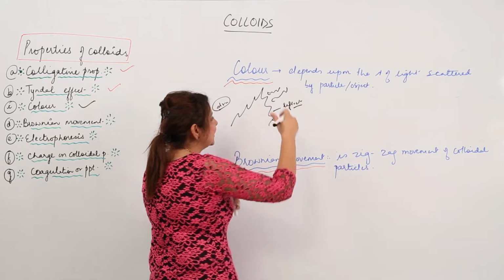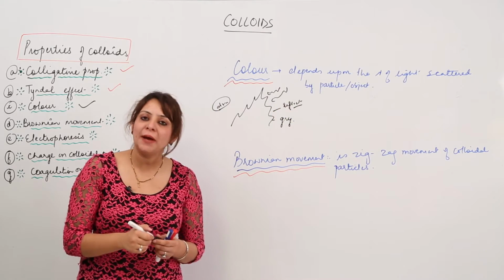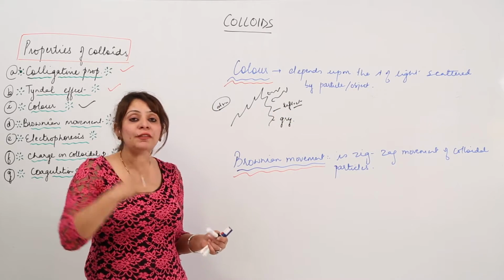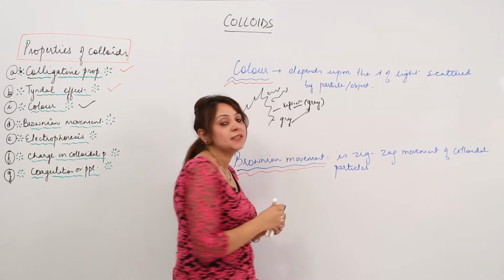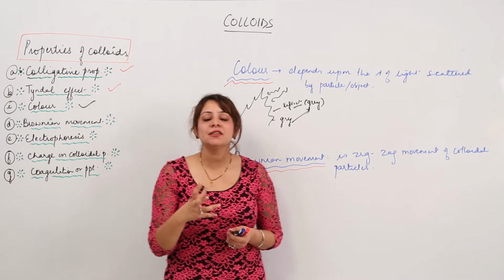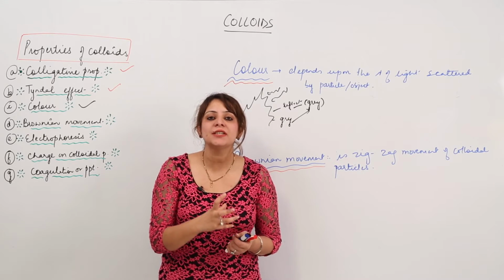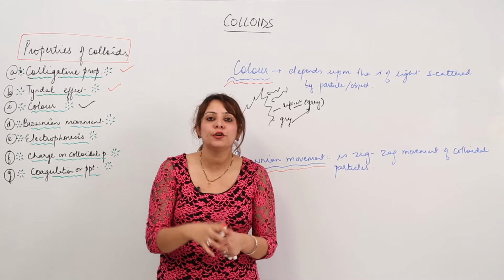What happens when the light falls on it? It absorbs all colors but reflects a few colors. So in this case, it absorbs the maximum of the colors, but the color which it reflects appears grey. That is why it appears grey. So the wavelength which is reflected by an object is the color of that object.